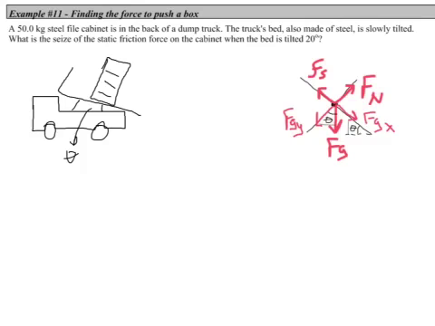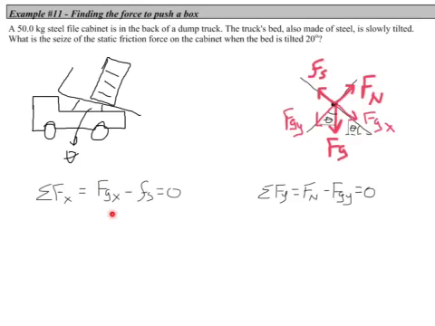So we can now begin to analyze these forces. So in our X direction, we have the X component of the weight, we have that frictional force. The X component of the weight acts down the ramp, which is a positive direction. The frictional force acts up the ramp, the negative direction. In the Y direction, then, we have a normal force and the Y component of the weight. Both of these, we're not moving, so we have static friction. So our net force in each direction is equal to 0.